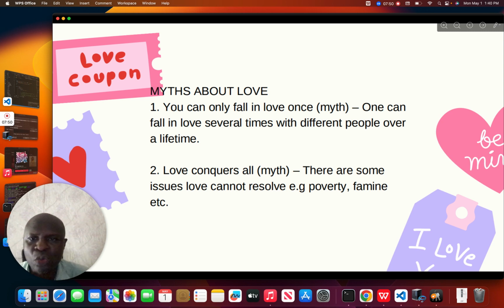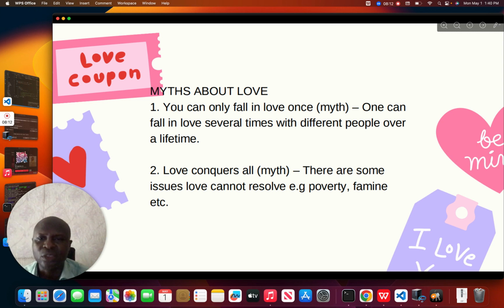And that takes us to myths about love. When we talk about myths, these are things that are not true, but some people want to take it to be true, like stories. So you must take note, so that when you are trying to love yourself, care for yourself, and somebody is saying you are selfish, so that you understand that you are not.